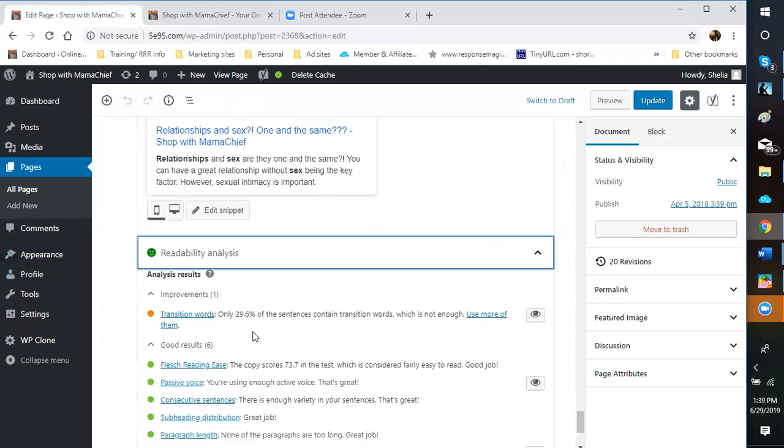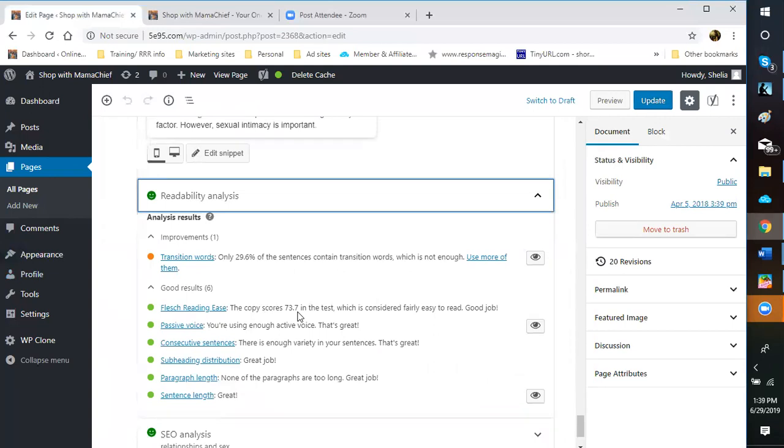This is fine. Your Flesch score is your readability, which means that you have good, easy reading. That means you have pictures that break up your wording, headlines that break up your paragraphs, your paragraphs aren't too long, and you have short, concise sentences. It just means that it's basically an easy read. Anybody can get on your page and read it. Your passive voice is usually going to be up here in orange.